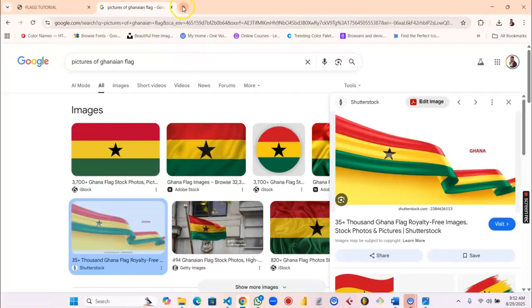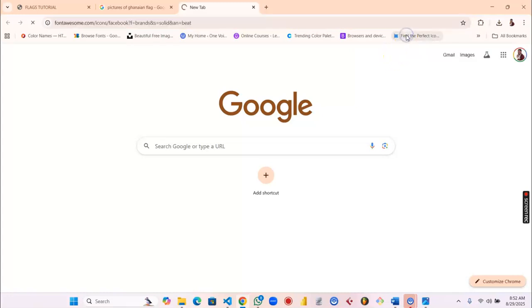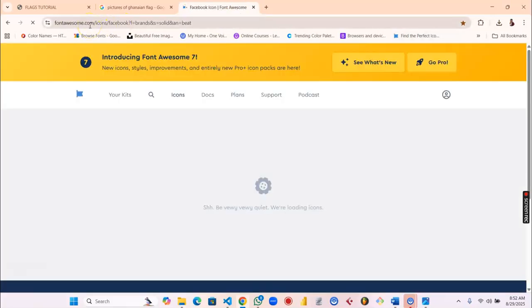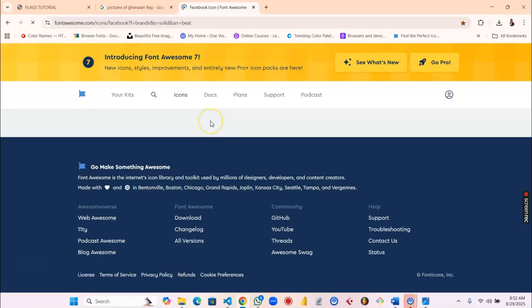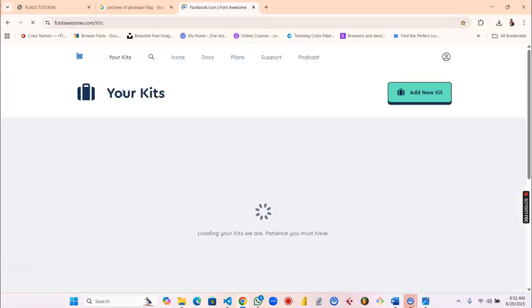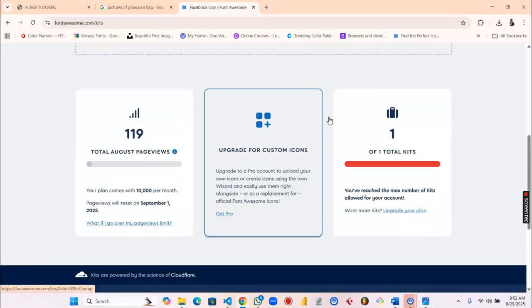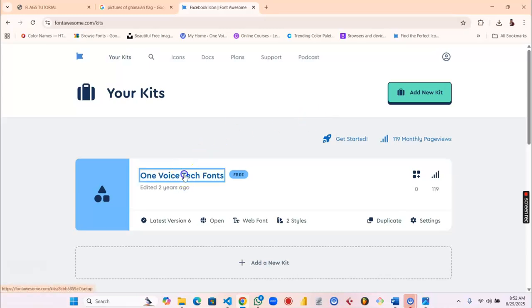So we would go over to Font Awesome. There are many places you can get icons, things like that. You can actually use an image, but I'm going to just use an icon. So I'll go to fontawesome.com. You can get numerous icons. If you've not used it before, you have to create an account. Once you create an account, you register. You have your own kit. You can have a free account, like I have a free account here. I've been using it for about 3 years, and I've never had to pay for the pro version. So I'm going to click on this.